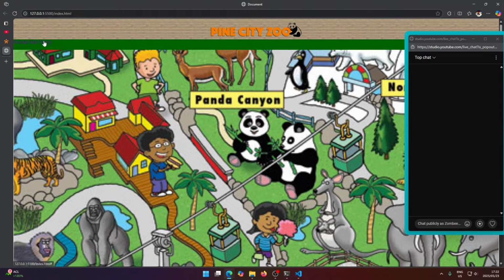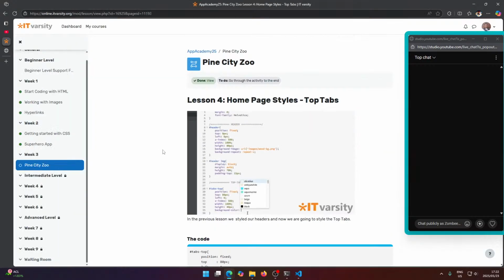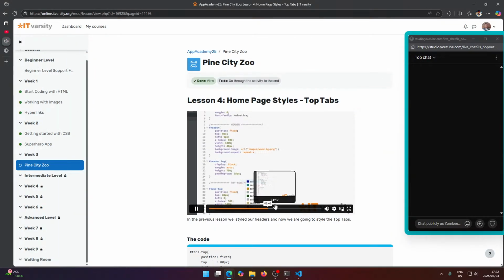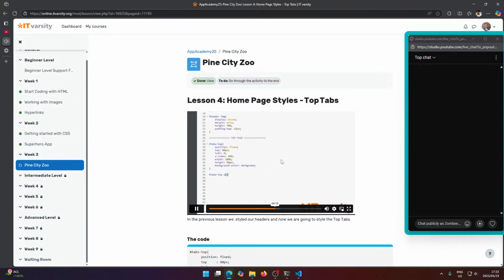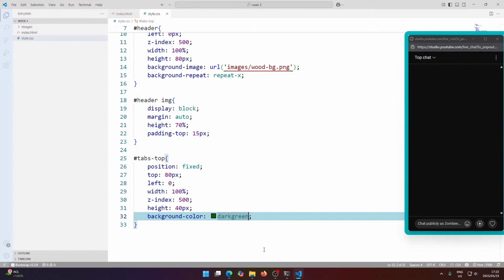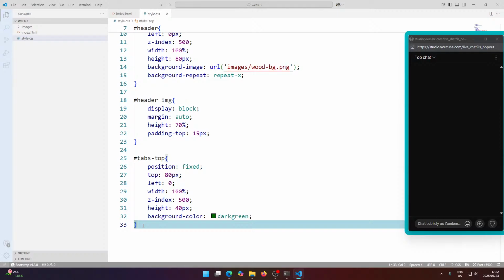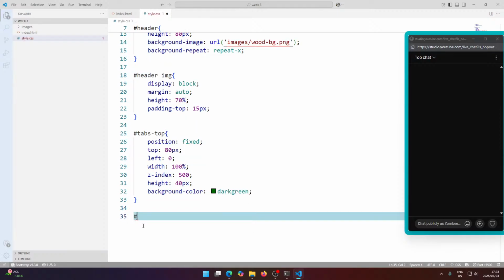Now obviously we need to style these links up as well, but I'm going to follow along with the video. Now we are referencing the hyperlinks. Okay, so now he's doing the same thing we did up here, which is we want the A tag inside of the tabs top. So let me do that.